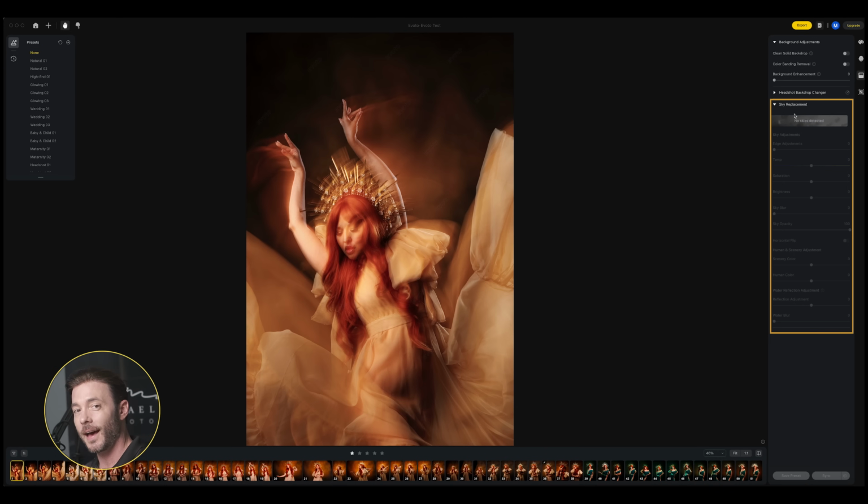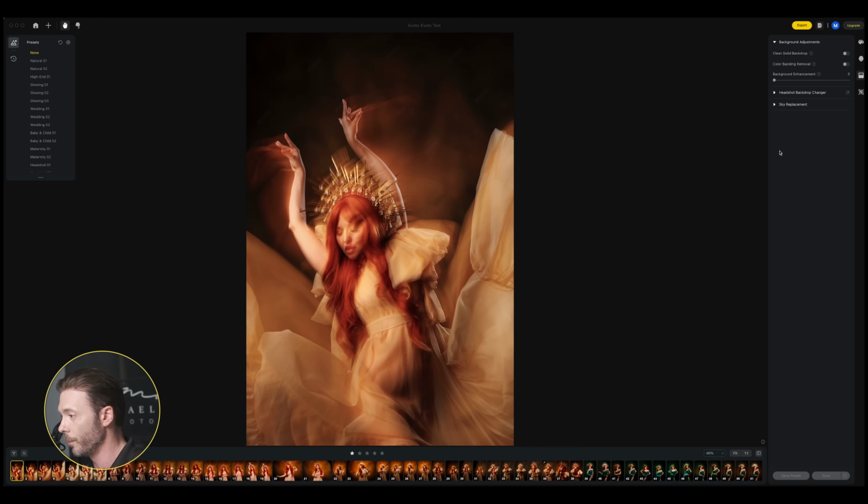But I found that when you're combining this with the retouching tools, it just makes more sense to do it here in the software. So we'll do a couple of images at the end of this tutorial and I'll show you guys how we use a sky replacement, or how you can use a sky replacement if that's something that you want to do. But for right now, let's go ahead and work a little bit on the retouching panel because I know that that's what you are probably the most interested in.